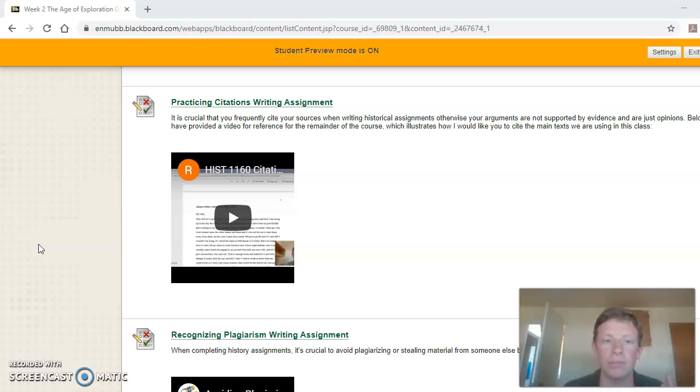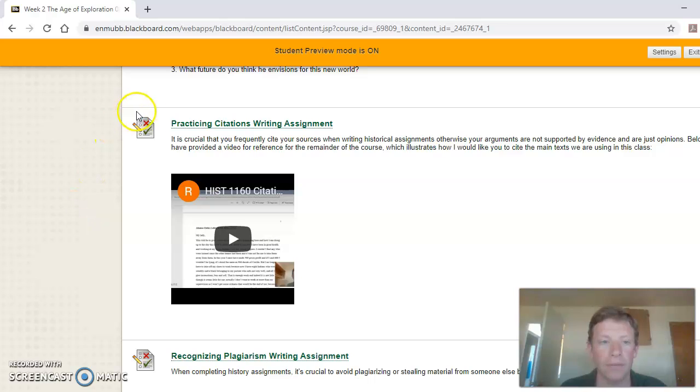So you have 7 altogether. And some of them take longer, some of them are shorter, they vary a little bit. Basically, they're all designed to help you learn to develop different skills that are necessary for writing the paper. And I've just picked this one because it's in week 2, and that's the model that I've been using. This one is about practicing citations, learning how to cite. This one is about recognizing plagiarism. And for most of these, well, actually it varies. For this one, it's more like a quiz.